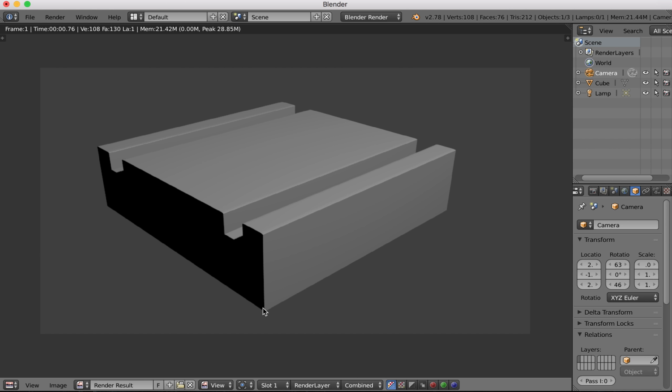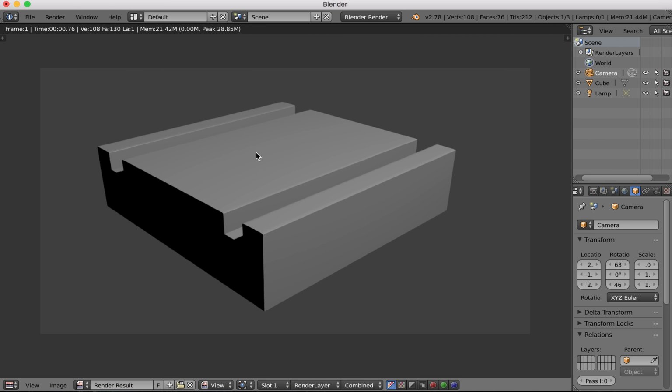I think in one of the other images it looked like the corner was being cut off, which probably meant that the camera was a bit too close to the object. There's a clipping setting which is usually set to about 0.1 blender units. If the camera is 0.1 blender units or closer, then it'll actually start to cut off parts of the geometry. But this looks about right. So you can see the edges are a little bit smoother.